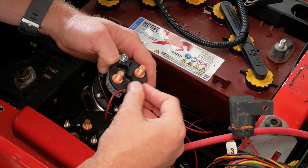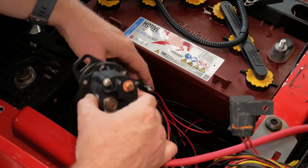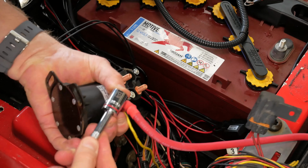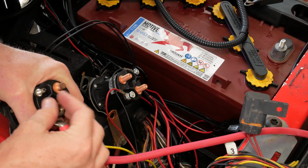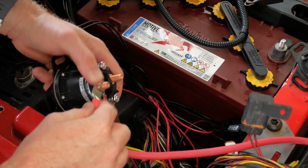And I've sped these videos up. Hopefully, I'm not very fast anyway, so maybe this is normal speed for you, but I sped them up so you didn't have to watch me just moving wires. So I'm doing exactly what I told you. I'm removing all the wires from a single terminal and connecting them to the new solenoid, just so I make sure I don't accidentally mess any of this up.